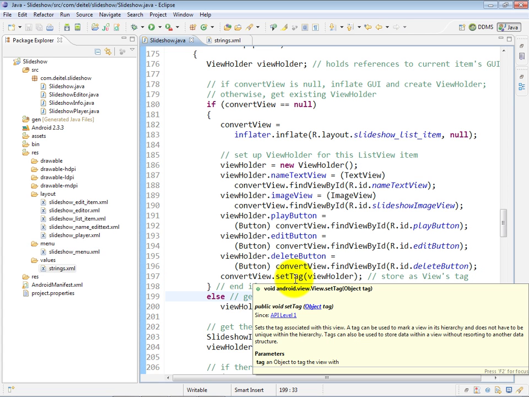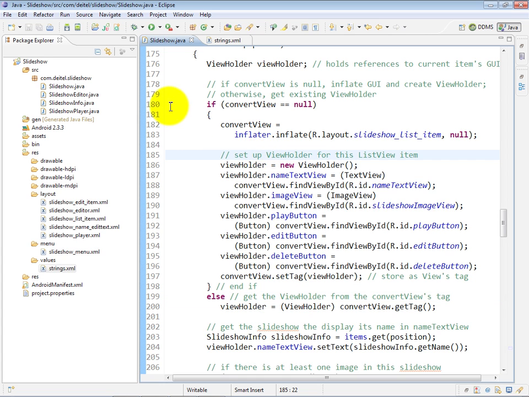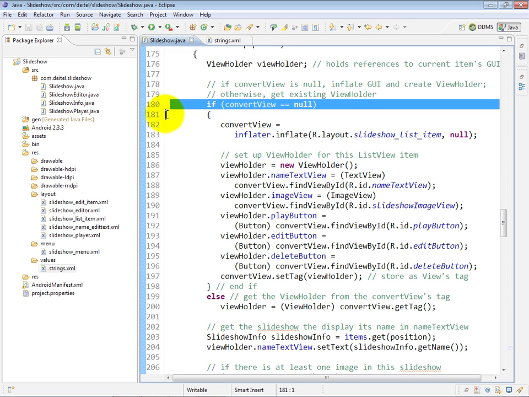Now if I hover over setTag, you'll see that setTag can receive any object as a tag. So basically you can associate any data you want as the so-called tag for a view. In our case, for a list view and individual list view items, we associate with each list view item its corresponding ViewHolder, and we use that for reuse purposes. And that case comes up when convertView is not equal to null.